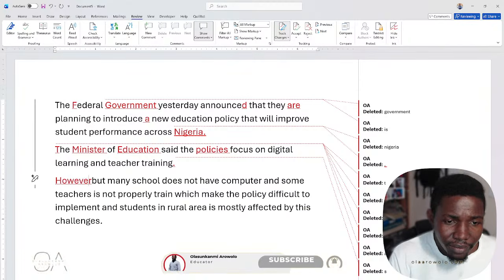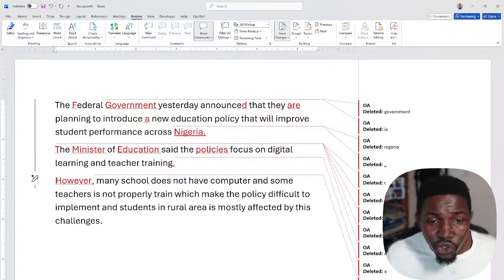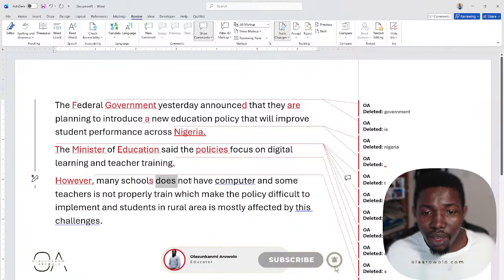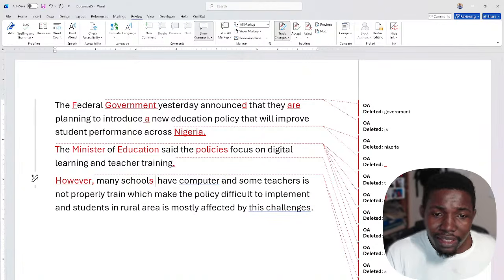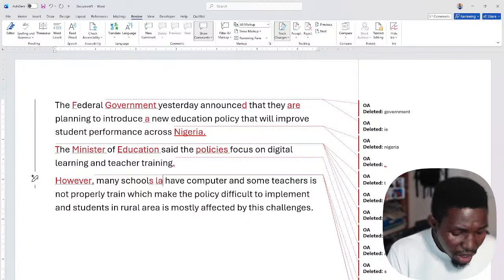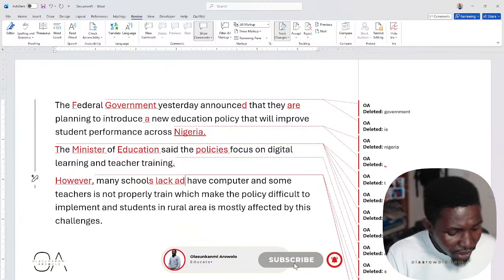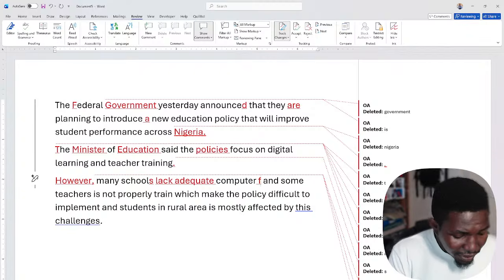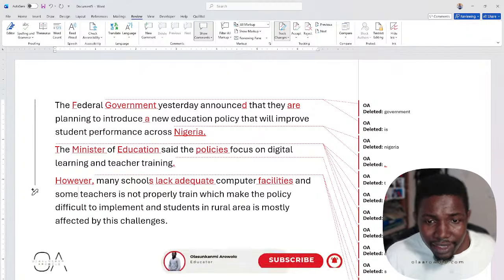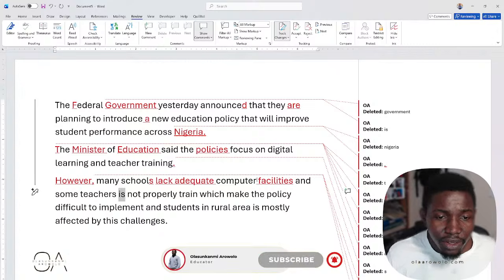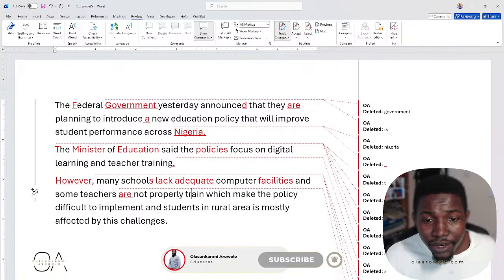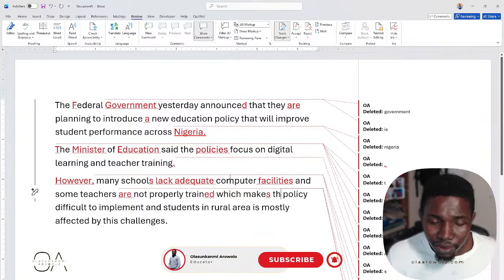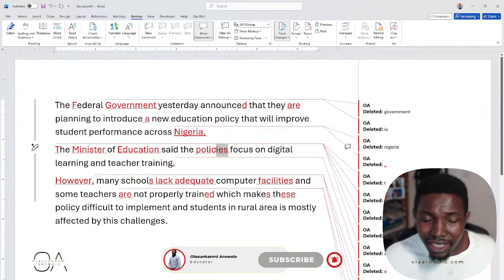I can say, however, comma, many schools lack adequate computer facilities, and some teachers are not properly trained, which makes this, remember we have used policies here, meaning that there's more than one policy.